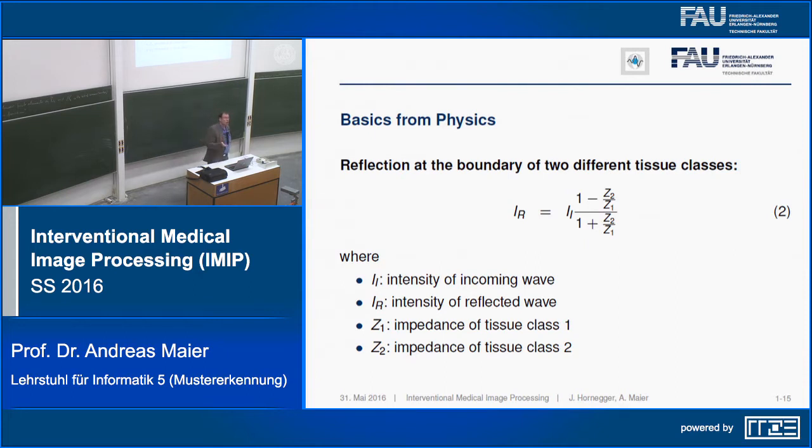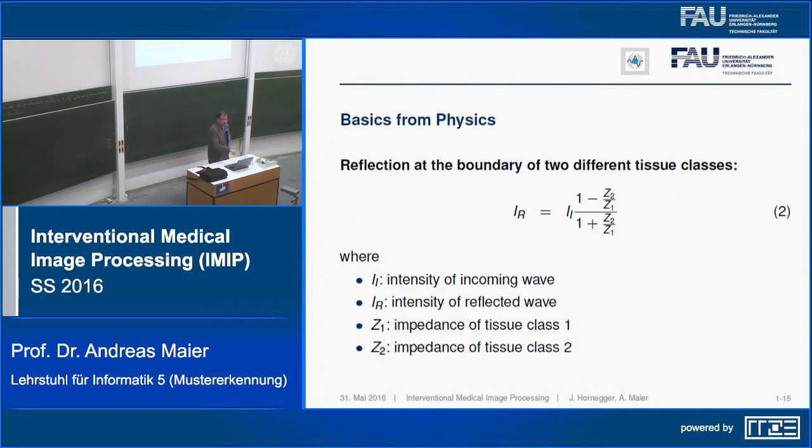Now, I suspect all of you have already seen an ultrasound examination. And typically, you use some kind of almost liquid medium in between the head of the probe and the tissue that you want to image. And this is exactly because of this effect. If there were any air in between, you would get a total reflection and your signal would entirely cancel out. So this is why you have this lubricant that is attached to the head of the probe, such that you get a watery kind of medium in between, so that you don't suffer from total reflectance.